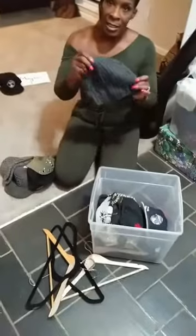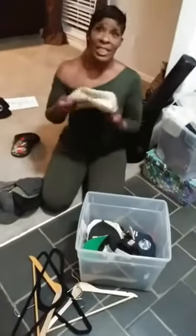Keep. Keep. What about this? My auntie got me that for Christmas. Keep. Okay. We're going to donate this. I'm never wearing this. No. Hey! Donate that right now. Donate.